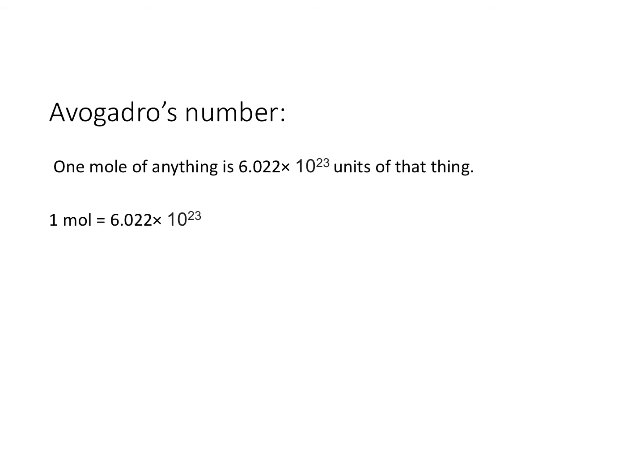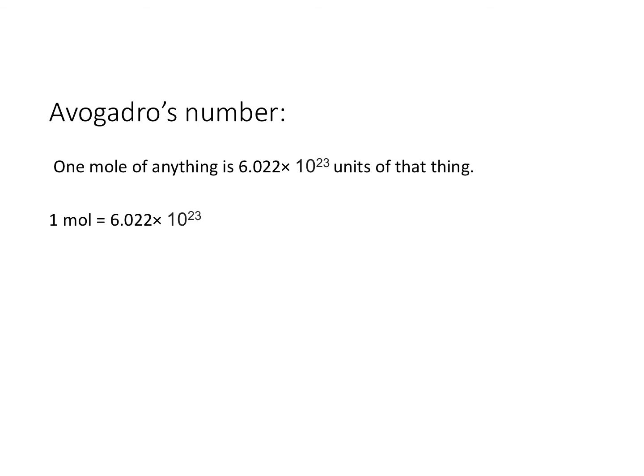So this is only a number, like a dozen. If I say dozen of books, it means 12 books. If I say dozen of trees, it means 12 trees. And this is also a number. It can apply to any other concept. Sometimes I trick students. I say mole is a concept that can only be used for atoms, molecules and compounds, or in chemistry. This is a number. It can be anything, okay?